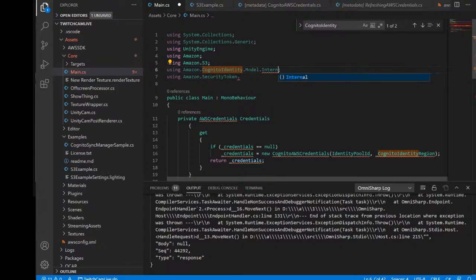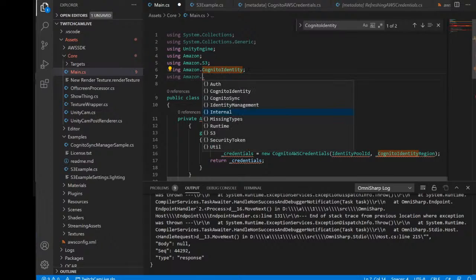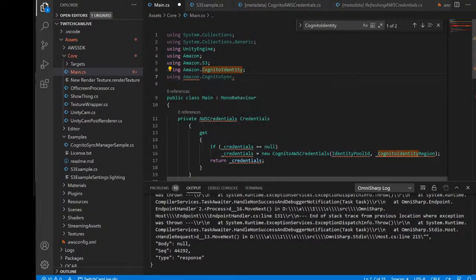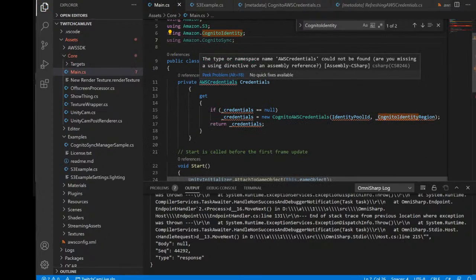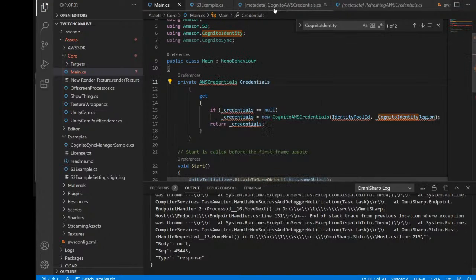None of that stuff is what I want. Amazon dot Cognito sync dot one of these libraries has to hold it. Where is AWS credentials?